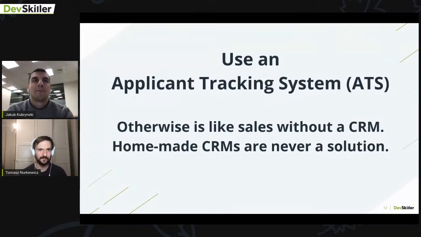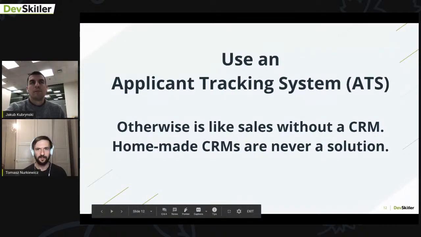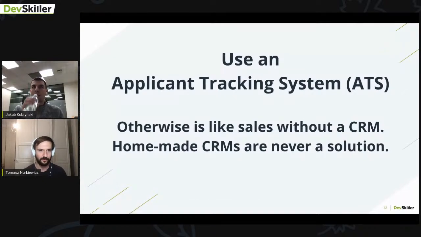And with our experience and what we saw in many of our customers, we found out that the biggest issue and the biggest bottleneck you might have in your process is the lack of an ATS, or applicant tracking system. So this is essentially a piece of specialized software that handles your candidates. It's basically like a CRM, but for your recruiting needs. So why would you need an ATS? And by the way, we are not in the ATS business, so we're not endorsing any product here. And there are many of them on the market. Some of them are really cheap.